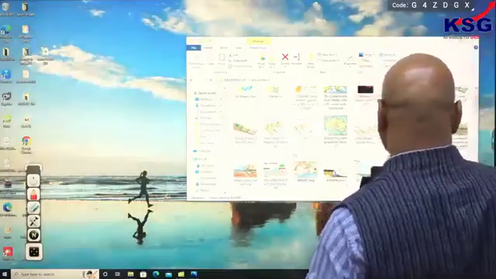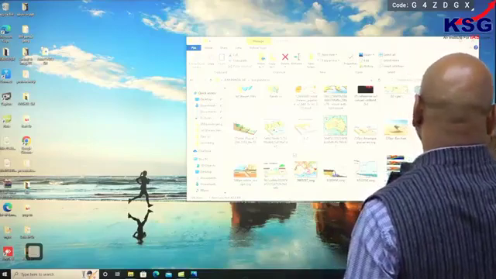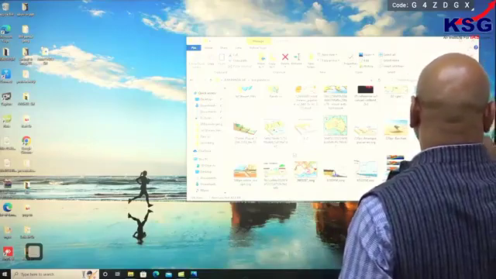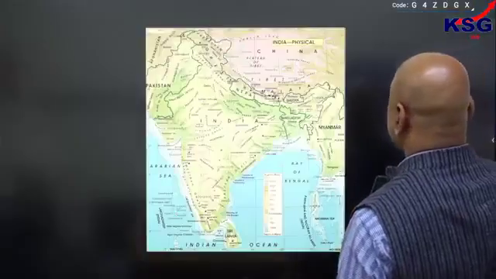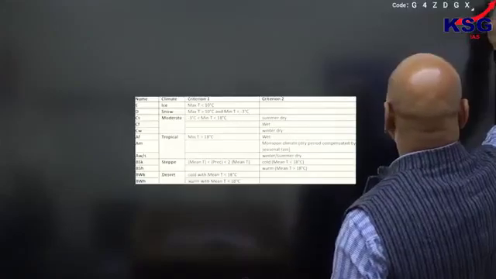And also I said how a mountain was formed because of these two continental plates converging. Continental plate convergence leads to mountain formation, isn't it? Formation of the mountain we have discussed.